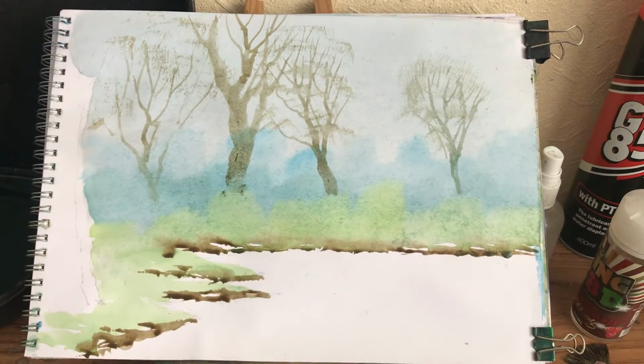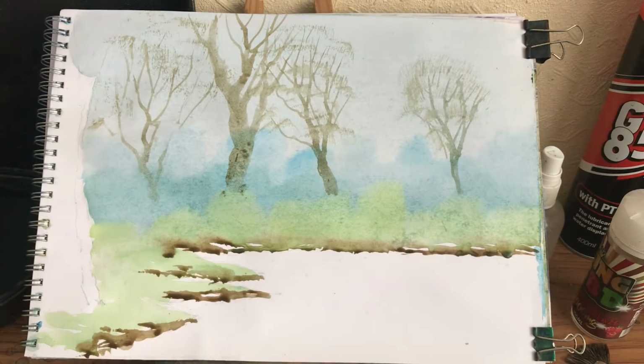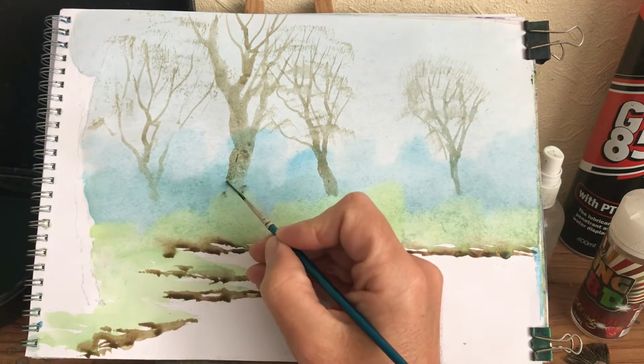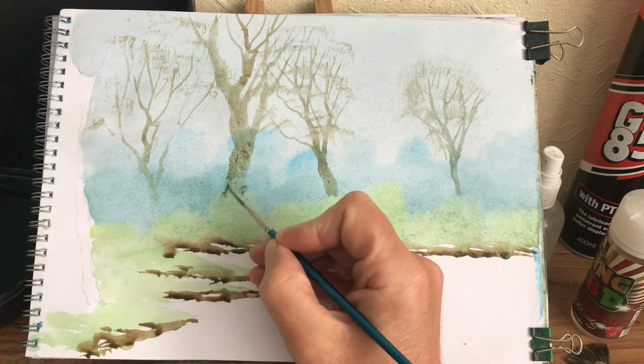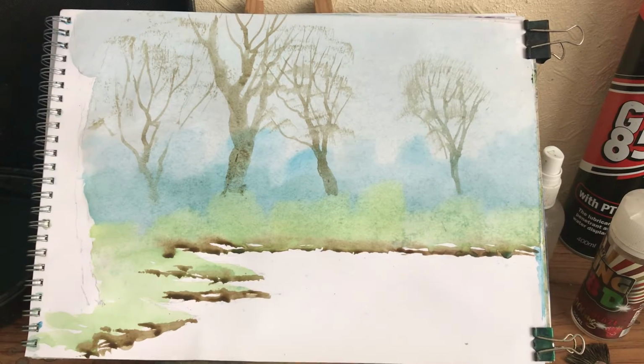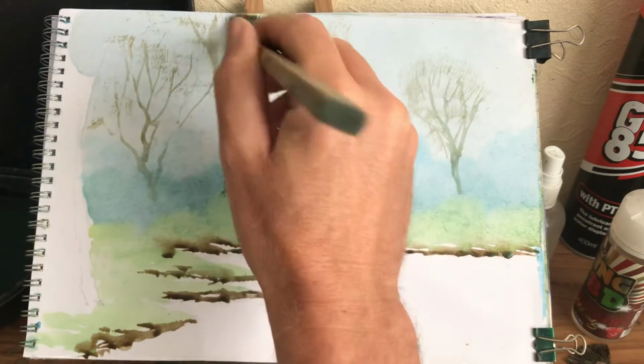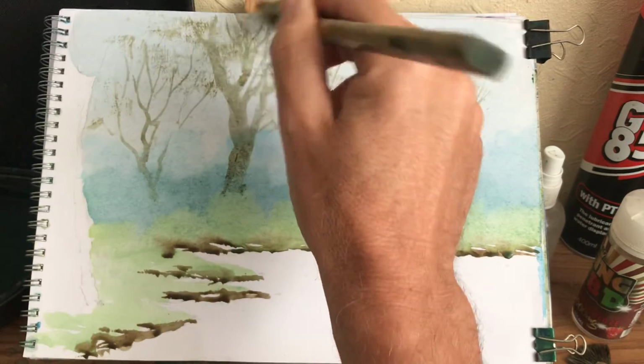Which way is my light going to come in? Say my light's coming in that way, so soften that. If you can do the Jamaican accent with the Jamaican language with a Jamaican accent, that's even better. There we are, some more twigs. This one's a bit closer, so I can go a tiny bit stronger. There we are.